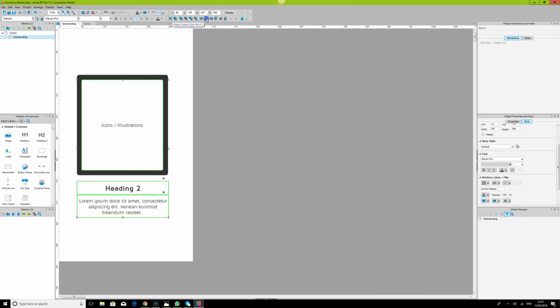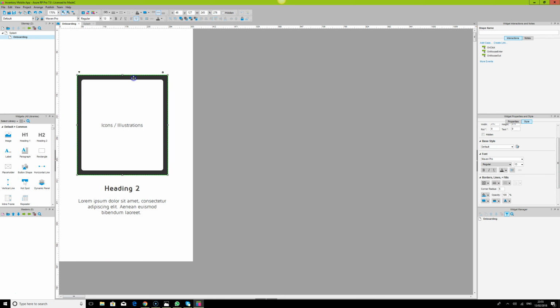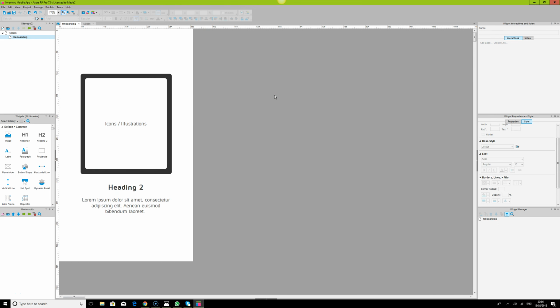Once we have that, I'll group this together, and we can make sure we group them together. I think what we didn't do, we didn't select this one, so we need to ungroup everything back, and I need to select this, I need to make this okay, and I need to make this. And then we need to make sure we have this selected, and we have this done, and we can align everything back together. So as we can see, we have this now. So we're gonna turn this into a dynamic panel, but before we do that, we need to create an indicator for the user to see.